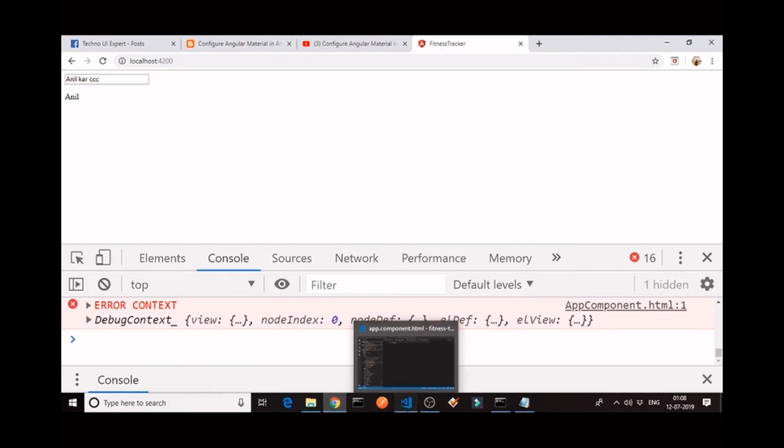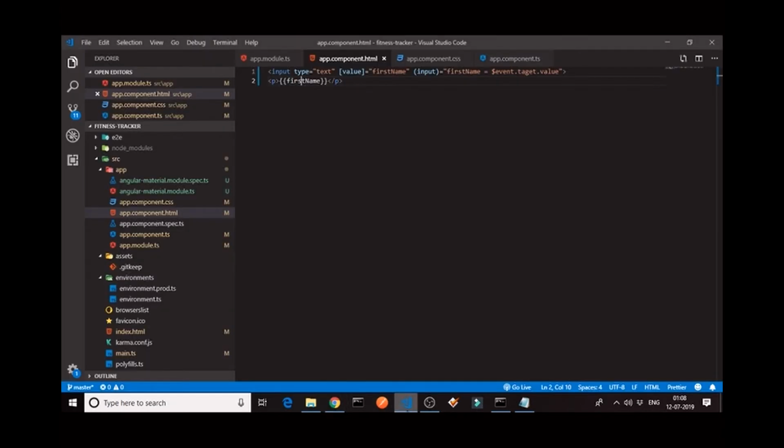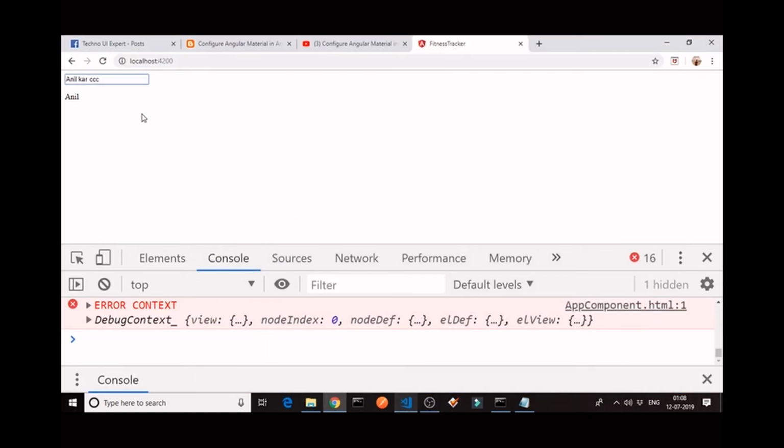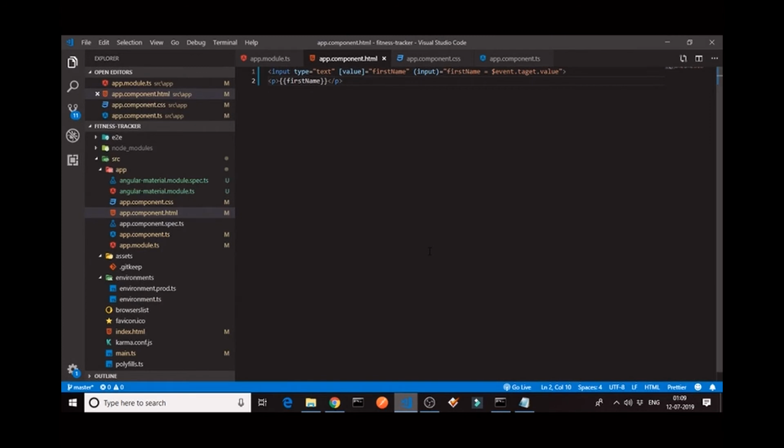oh, due to some reason it is not working. Why is it not working? So this method should work. What's wrong in that?